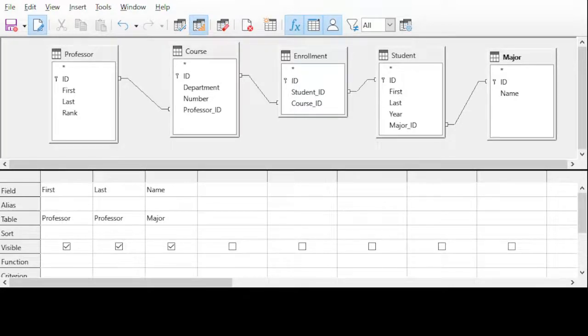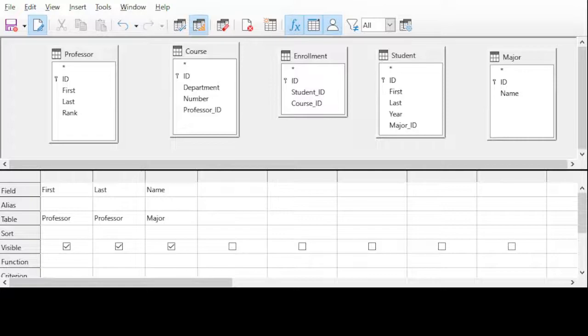Now when I originally did that, there was no line between the tables. So you could see there that there are these lines. I'm going to remove them for you. I'm going to remove that line. I'm going to remove that line. I'm going to remove that line and that line. If I perform the query right now, this query would be what's called a cross join.